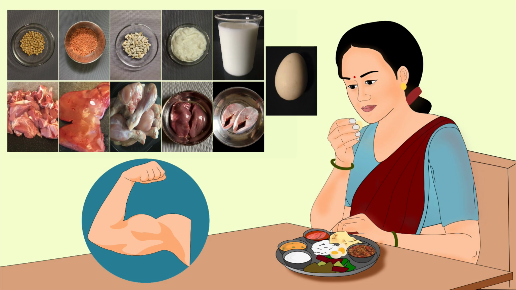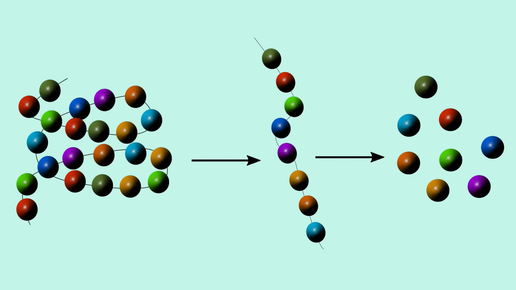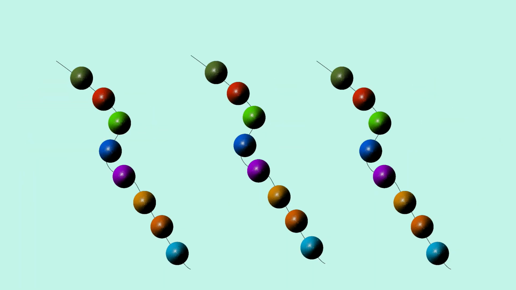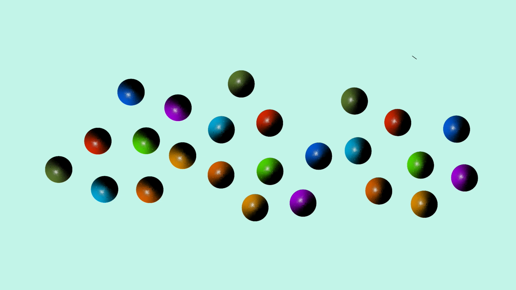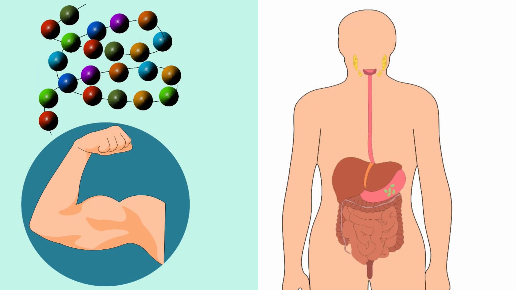When we eat proteins, this process reverses. During digestion, we break down complex proteins. This forms small peptides and amino acids. Then we can use these amino acids to make new proteins as explained previously. Let's discuss some details of protein digestion.